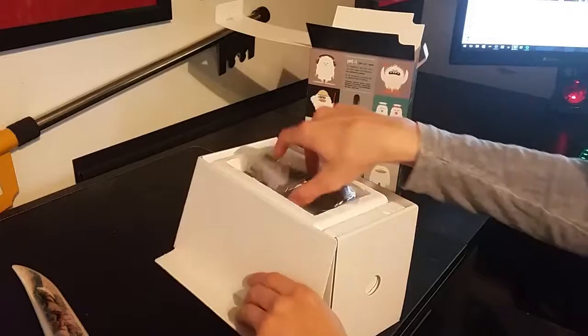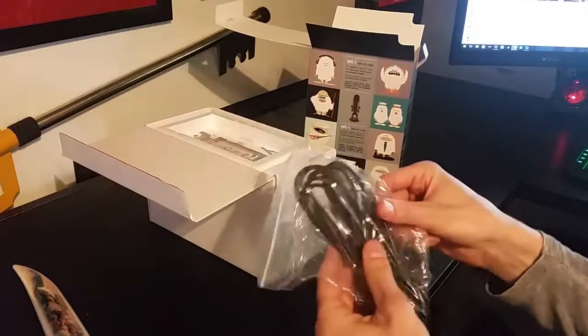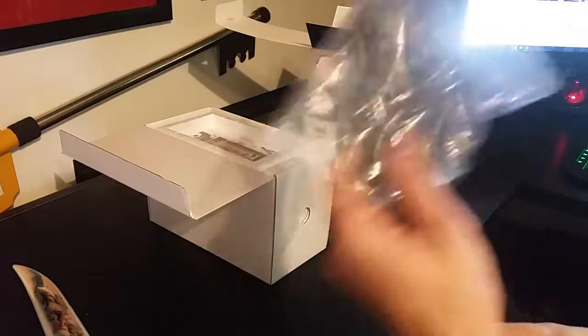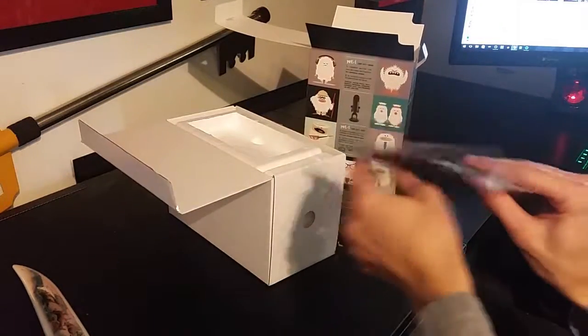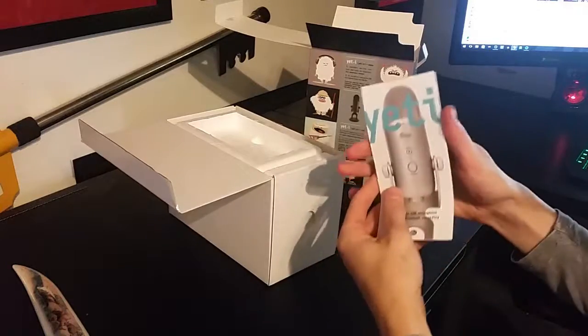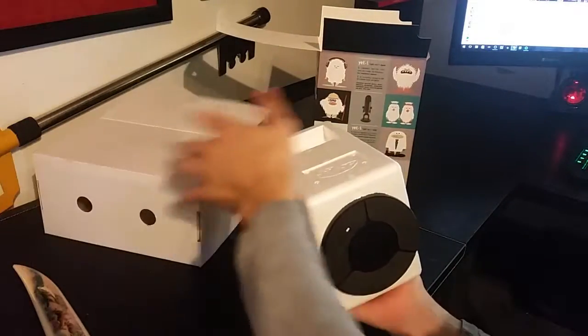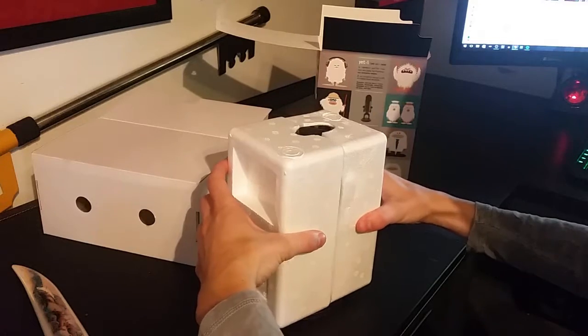Then you open it up, and right at the front, there's your USB cable, which is long. Thank you, Blue, for making it a very long USB cable for long uses. And then in the front as well, we got some documentation and paperwork, so you can put that away. Now we're gonna flip this thing underneath, so there goes the styrofoam. Hello. And now the splitting apart of these things.